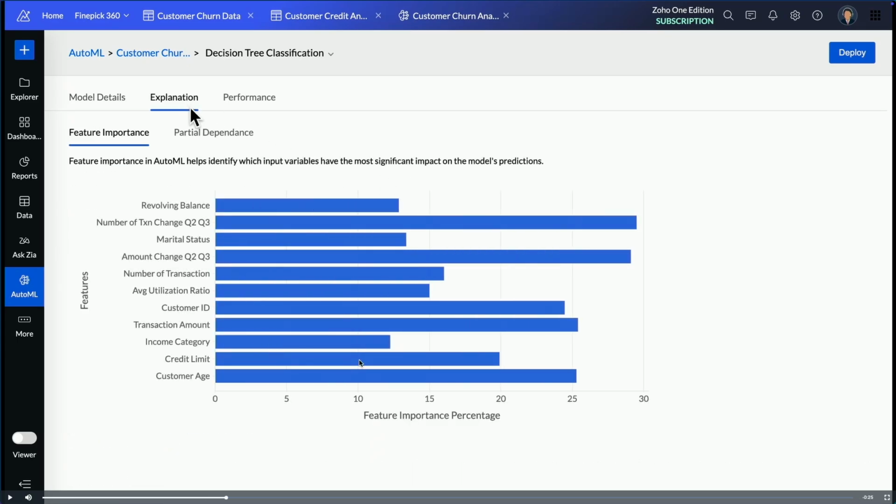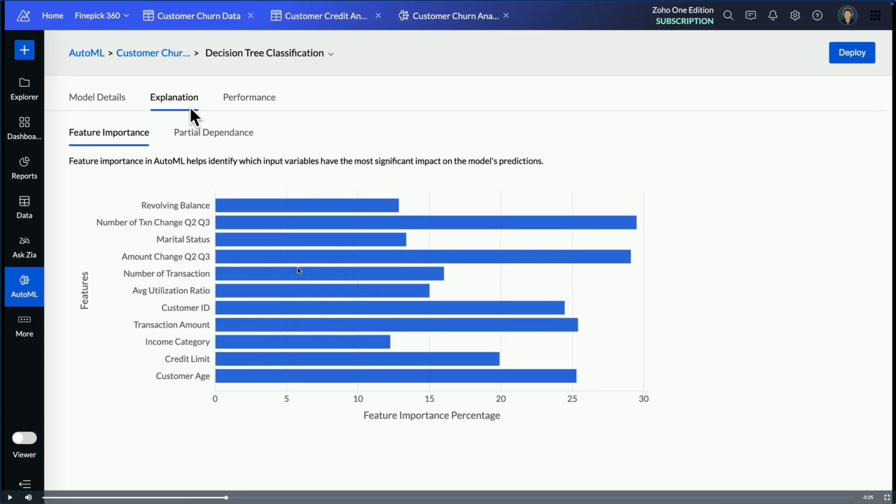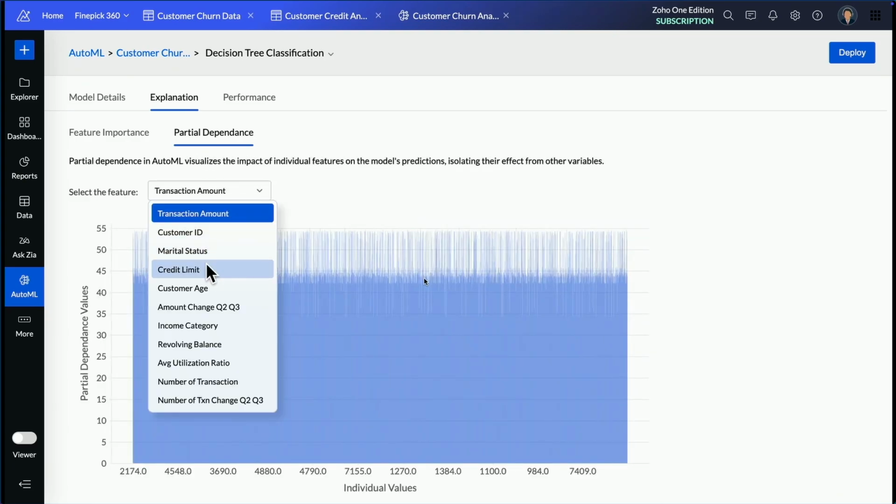You also get into a concept called explanation factor, meaning how exactly that model worked. What was the weightage given by the model? For example, this is an e-commerce business. So out of all those transactions that you have, this model has given weightage to probably the transaction changes that happen over a period of time, or probably the customer age, the amount change in terms of purchase, and all those stuff factored in to build your model. This level of granular detail helps you understand how that model was built. What are all the things included to build that model? Okay. And then you have something called performance metrics, partial dependency, and all those stuff, which is, once again, the machine learning, the model, the data science terms.